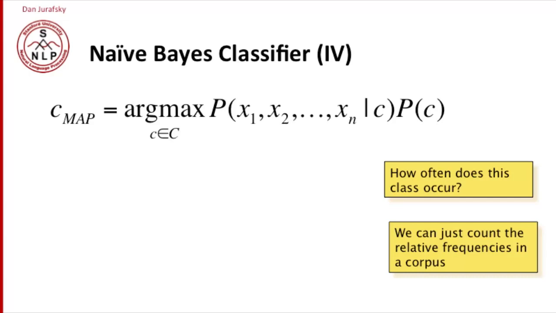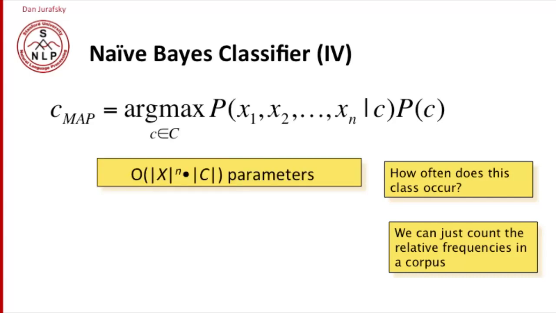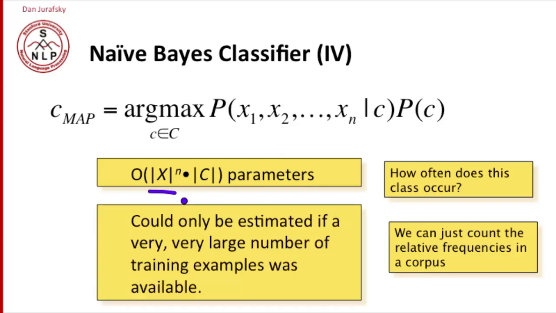What about the likelihood of these features in a document, given the class? Well, there are a lot of parameters for this probability. If there are n different features, and each of them has a certain length, that's a lot of parameters that have to be computed, and we have to compute them one for each class. So that's far too many parameters that we could possibly compute. We could only estimate this if we had a huge number of training examples, and we usually don't have such an enormous amount of training examples. So we're going to make some simplifying assumptions in the naive Bayes classifier to make this computation more possible.